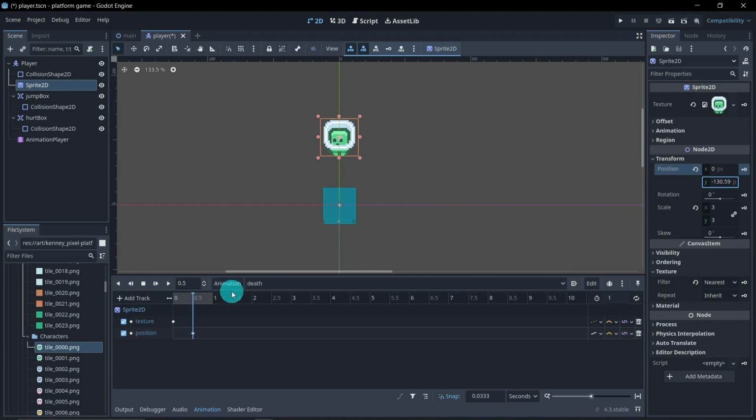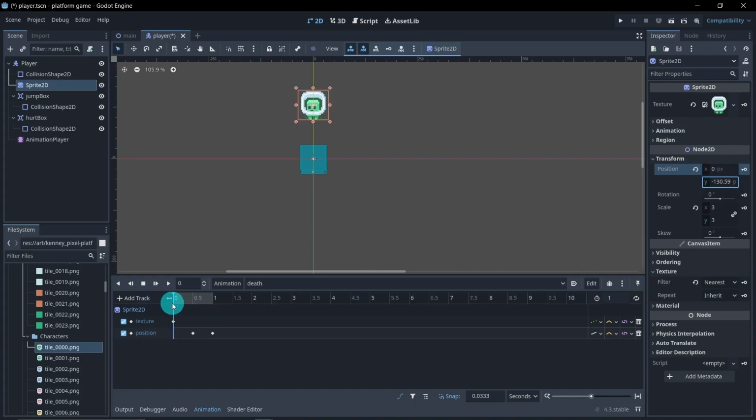Then we're going to go ahead and move him down a lot. So let's go to the 1. And instead of negative, we're going to change this to positive. And I'm simply going to make this something like, let's see what 200 looks like. We want it to be far enough where he's still not going to be visible in the screen. So we might even need to go farther than that. I'm going to do something like a 600 actually. Just like that. Key value that.